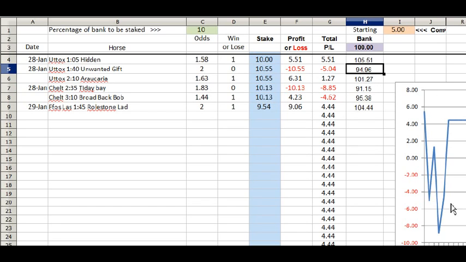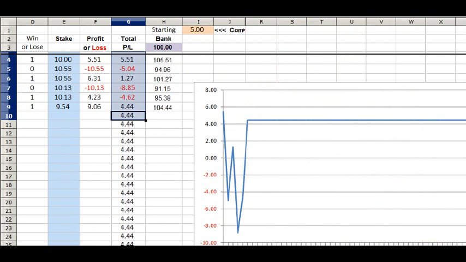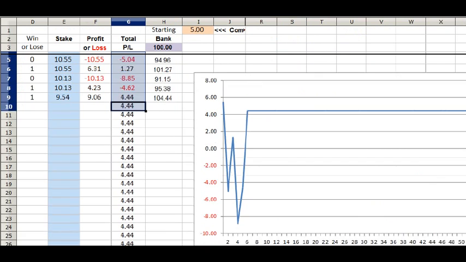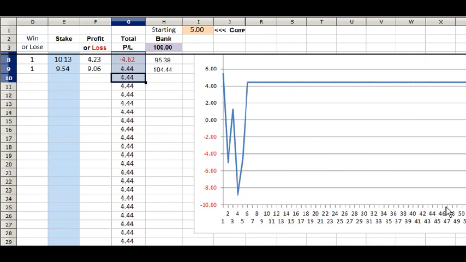Now down here on the right there is a graph, and that is of this column here, of your different profits and losses added together. As you add more results, this graph will continue, and it goes down. There are 50 lines of input in this file, and it covers all 50 lines, and your profit or loss is shown on the right there, so that's in pounds, and these are just the number of lines down.